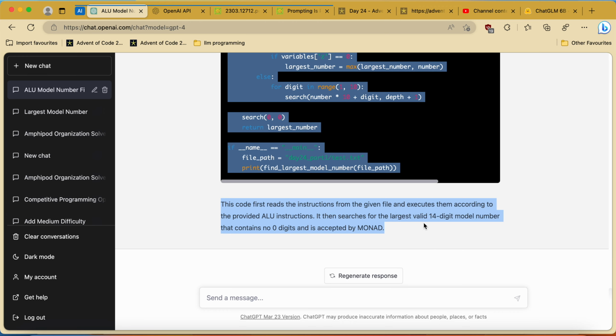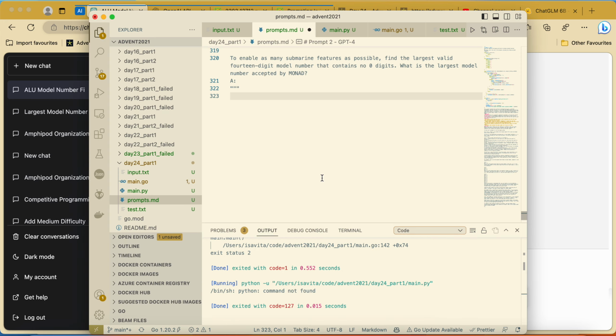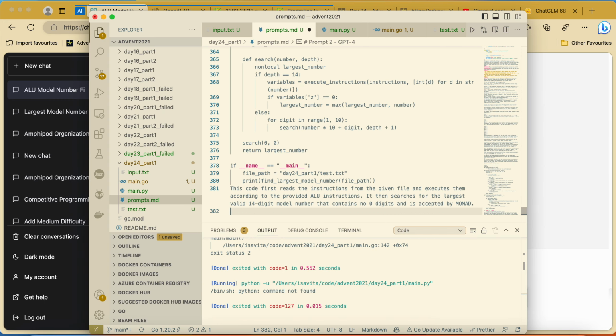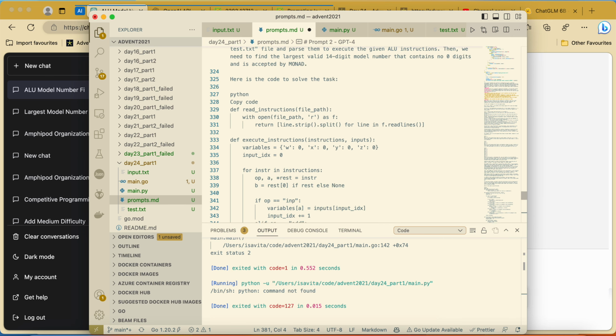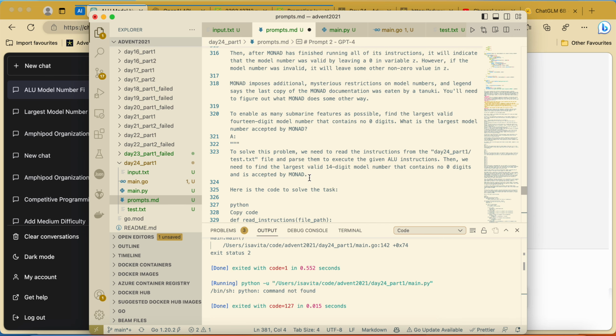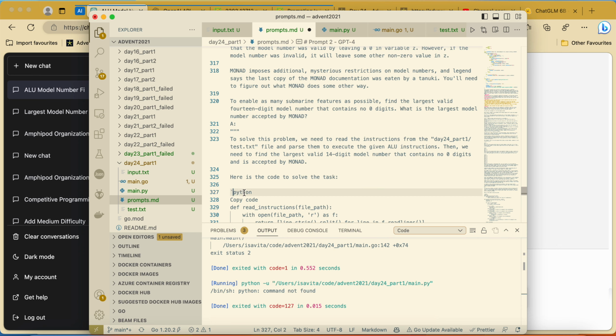And then search for a large valid model number that contains no 0 digits and is accepted by monad. Let me add this to make it easy to read when a person is looking at that on GitHub.